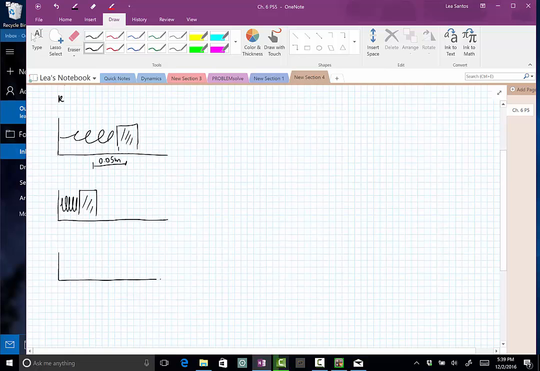We release the system, and what we'll see is that the box will move, the spring will stretch, will pass through its natural length, but it will keep on stretching a little more until it reaches this new position when it finally stops. Okay? Now, it stretches by this amount, which is a little bit less than what it was compressed. This is 0.023 meters, so 2.3 centimeters.